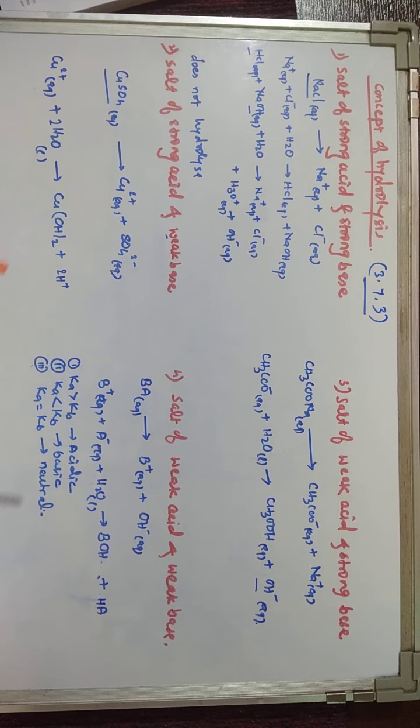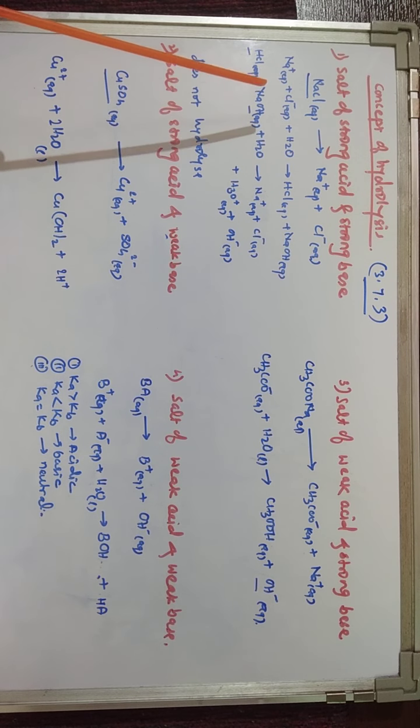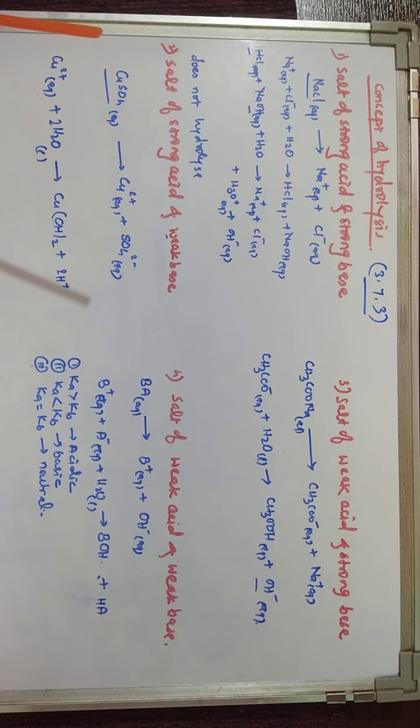Now see here what is shown. Both being strong, they give Cl- and Na+ ions, and formation of H+ and OH-. On separation, H+ combines with H2O to form hydronium ion and OH-. That means H3O+, responsible for the acidic nature, and OH-, responsible for the basic nature, are in equal amount. That's why the resultant solution is neutral. Here the ions Na+ and Cl- have no tendency to react with water.